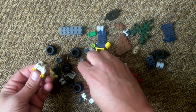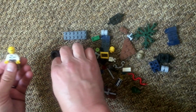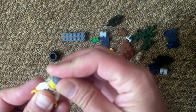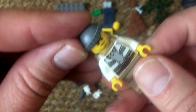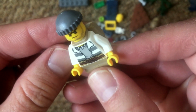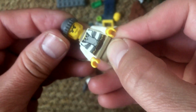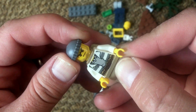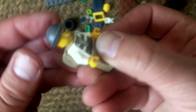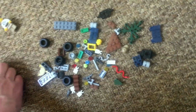Backpack. Mean face. And his beanie skull cap. It's pretty cool. I like it. I like that it sits crooked on his head too. Is it really? No, it really is. So it makes him look just a little more thug. Or you could have it up in the front, down in the back, whatever. Oh, because it's a thug and a cop. Yep.